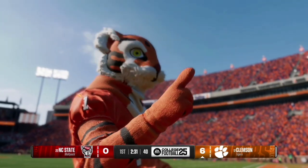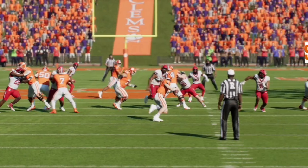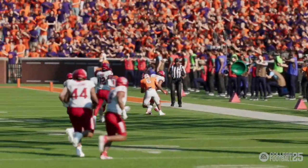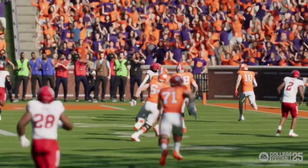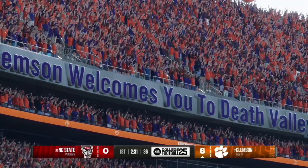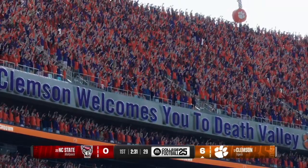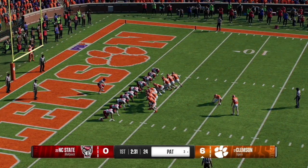And what a great job does he do in breaking the tackle and seeing the daylight ahead of him and using his speed to get there to the end zone. He does a great job to get that. Look at that block right there by number 10 to bring it open, and the safety just completely whiffs, and number 2 is not going to be happy right there on defense, as that was a phenomenal explosive play by the Clemson offense to get the scoreboard tally running, as Clemson now leads NC State 7-0 here in the first quarter.